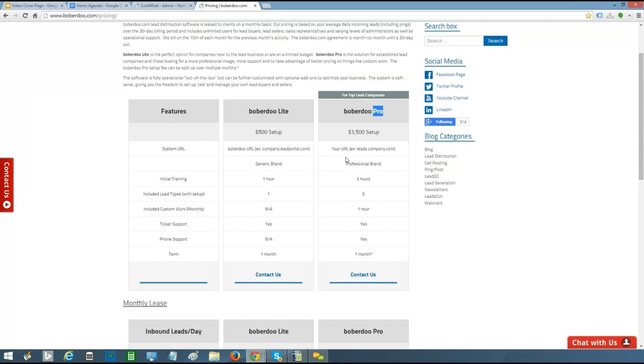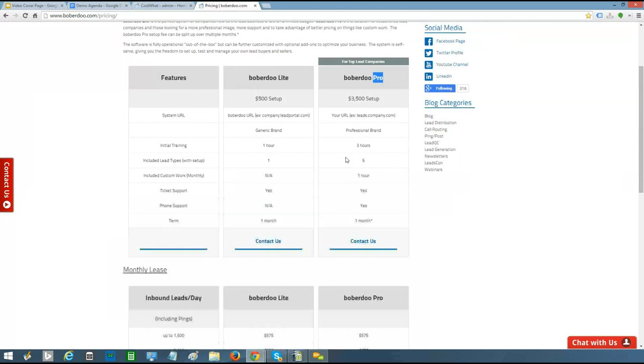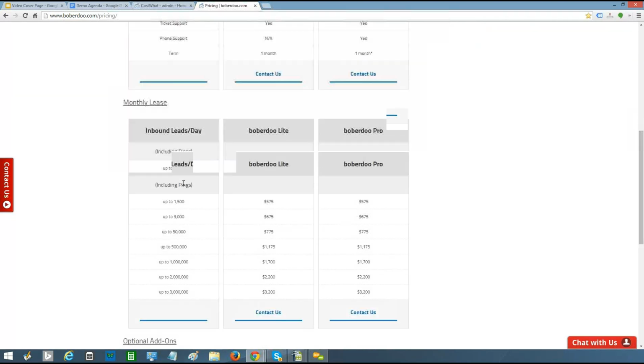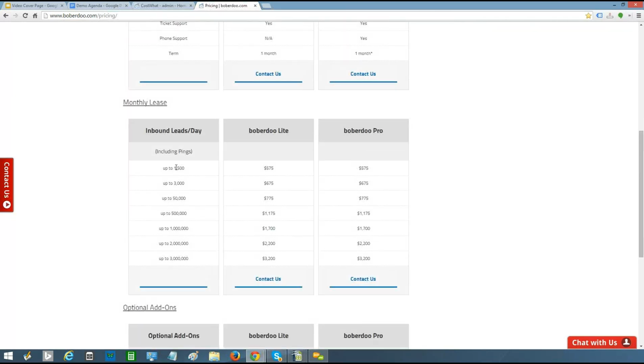And the big thing is a discounted programming custom rate. But the monthly lease is the same for both Lite and Pro. It starts at $575 per month. That is for up to 1,500 web leads per day. Calls, because they are an optional add-on, are not considered in that mix.